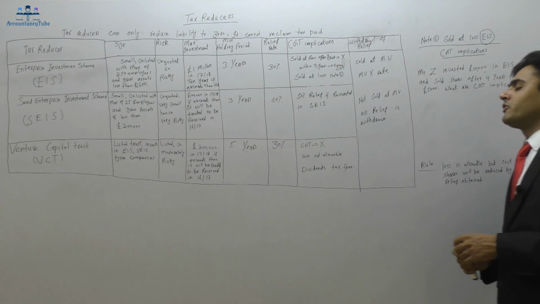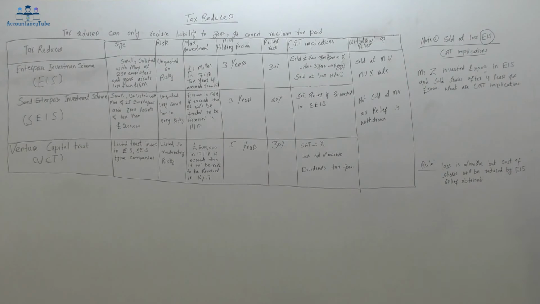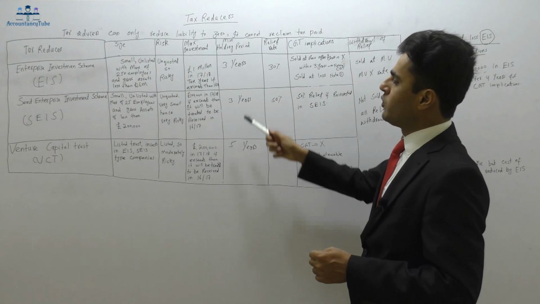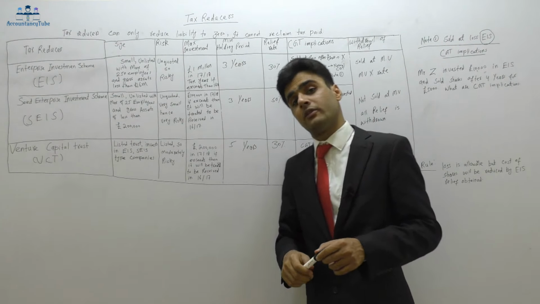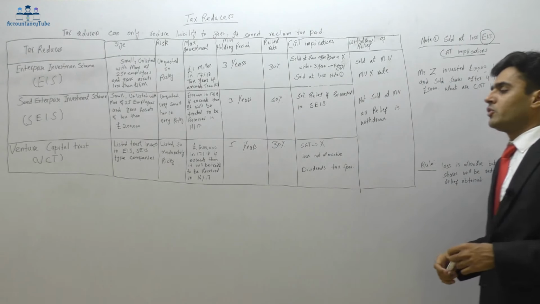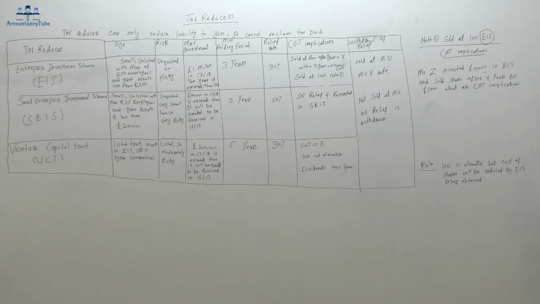If I have invested more than that, then it will be applied in the previous tax year of 16-17. Hang on, the minimum holding period in the previous two schemes was 3 years, whereas I have to hold these shares for 5 years in this case. So these are an extra 2 years, so you need to be a patient person. You'll have to have patience if you want to keep the shares of a venture capital trust, because 5 years is a lot of time. So you'll have to keep the shares for 5 years.